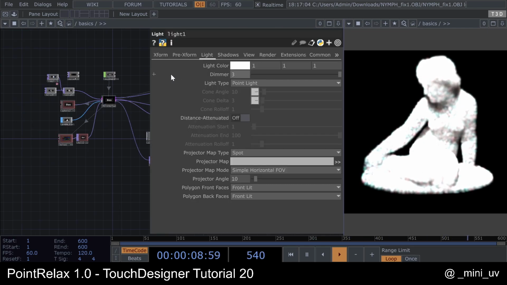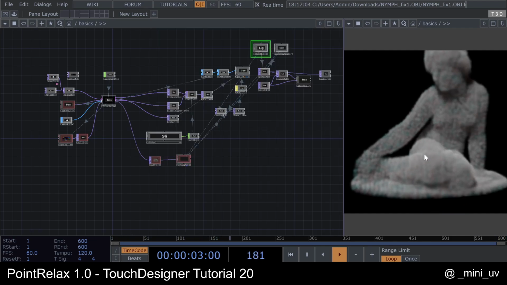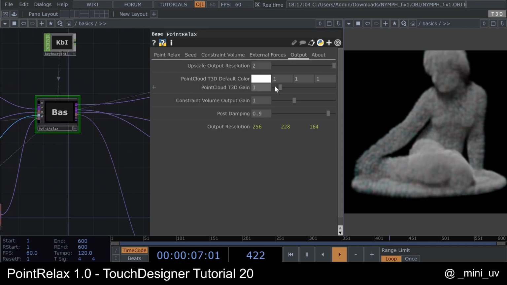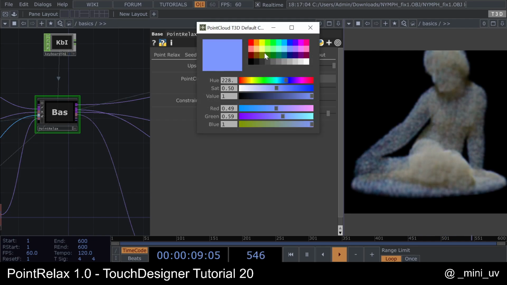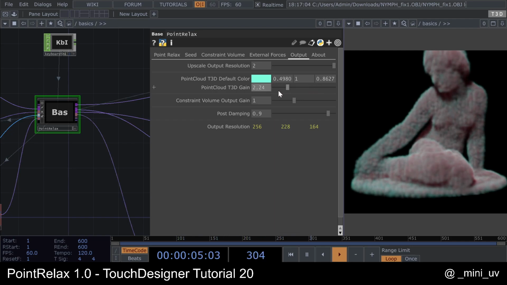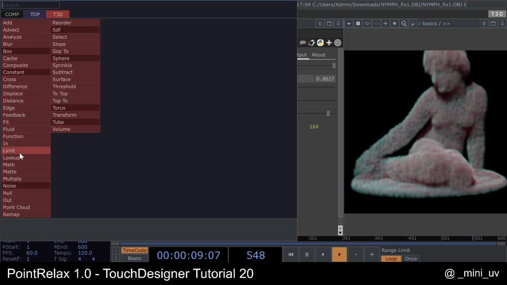I believe there is too much light, so this is like a volume representation, and you can tweak the color and the gain, and this is also the constraint volume.